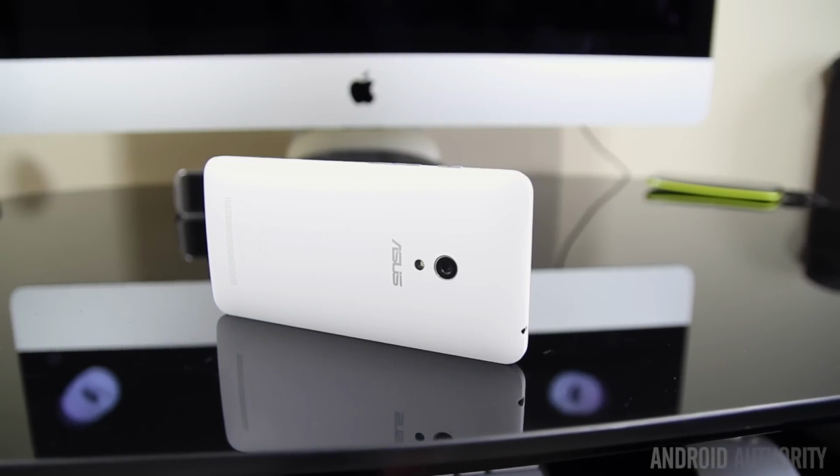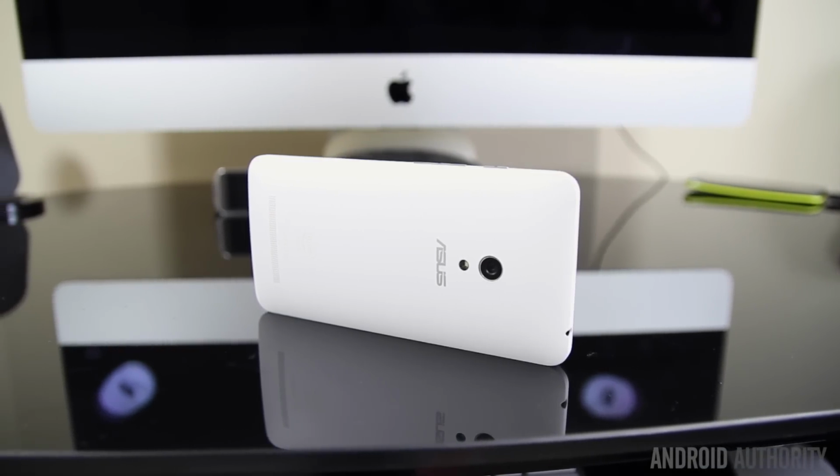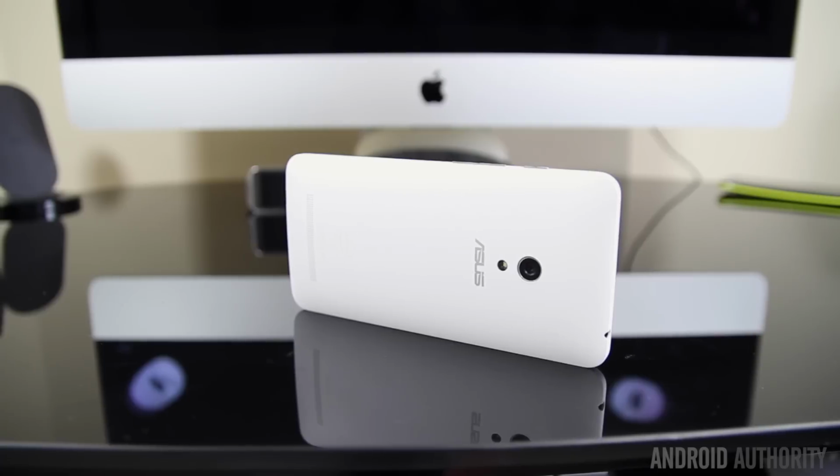But there you have it for the Zenfone 5. For a budget smartphone, it's got a lot of good things going for it, like the solid build quality, a decent looking display, and a lot of very useful software features. It does fall short in some areas like the performance and battery life, which could potentially be improved with future software updates, but you can't expect to win them all, especially at this particular price point.